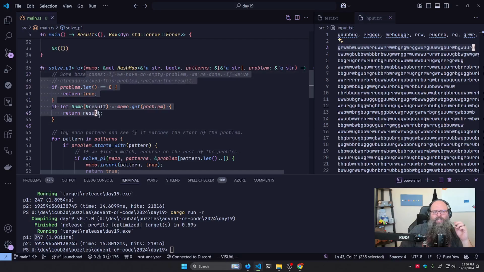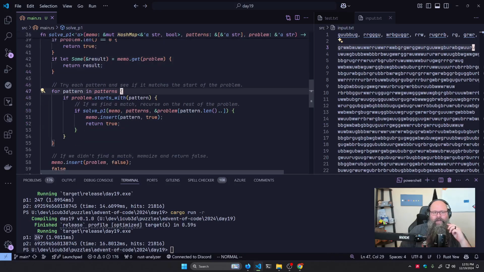But the first thing you do when you're doing dynamic programming recursively, I guess it applies to all of them, is: what are the base cases, right? In our base cases, if the problem is an empty string, now I don't have to do anything, right? I know I'm done. And so the answer is true, right? An empty string means I've gone through the whole string and I've been able to remove parts of the string until I've gotten to an empty string. So that returns true. If I've memoized it and seen it before, then I can also just return that result, right? I already know what the answer is. I've tested it before and no need to do it again.